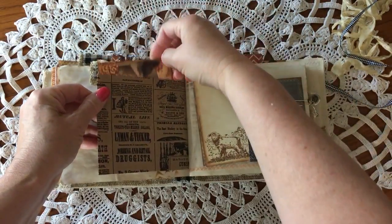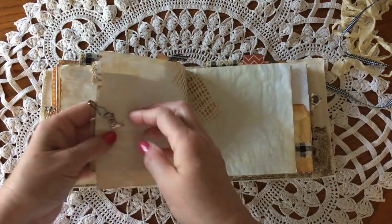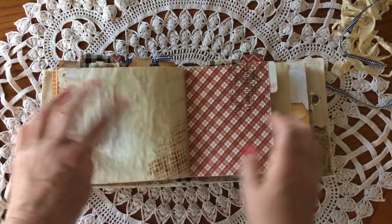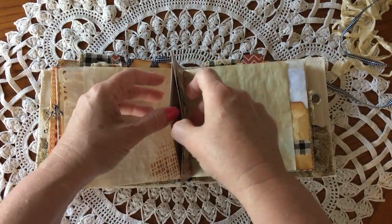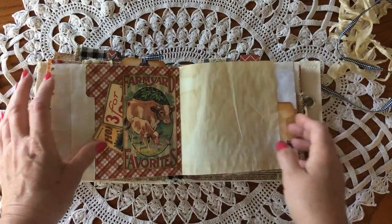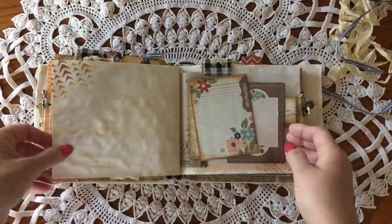And oops, another see-through envelope page, another little cowboy boot, ephemera, stenciling. This is the center of the signature, so it's a little pocket in there. And then I did a little pocket on the outside as well. Lots of pockets and tuck spots. Another one of those index cards.